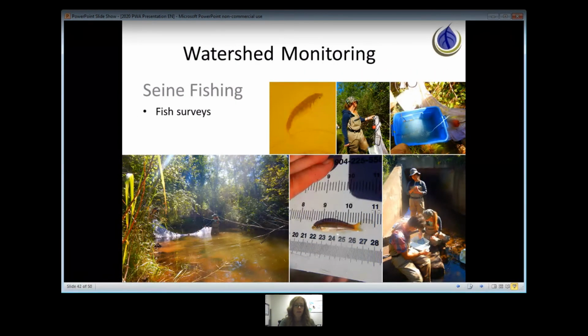We've also been evaluating our fish species. Even during Broken Brooks, we evaluate before and after some of our restoration work to see if our methods are working to help them swim upstream. We've been using seine fishing, which was recommended by one of our board members who is a biologist. He prefers that we use this versus electrofishing, just because a lot of our fish have parasites and can be more vulnerable if they're exposed to being shocked with the electrofisher.